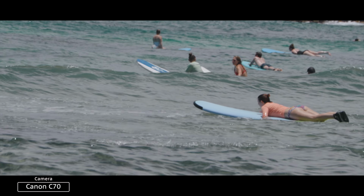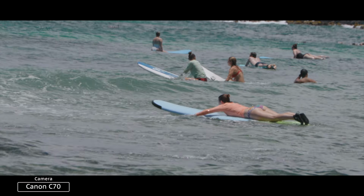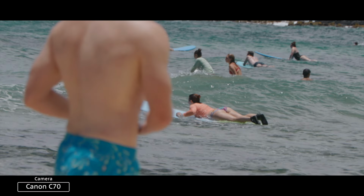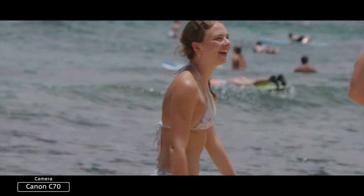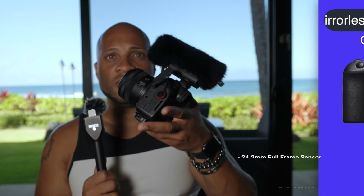It's not a mandatory camera to bring in a bag because it's not a hybrid, and I think if you are going to travel, you should have a hybrid camera. So not a lot of details in the C70. Beautiful cinema camera, built-in ND filters. That's the thing I love about it. RF mount. But if I had one camera to bring, I'm going to bring my Canon R6 right here.